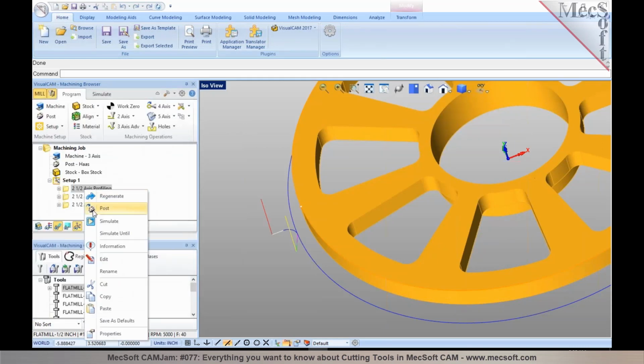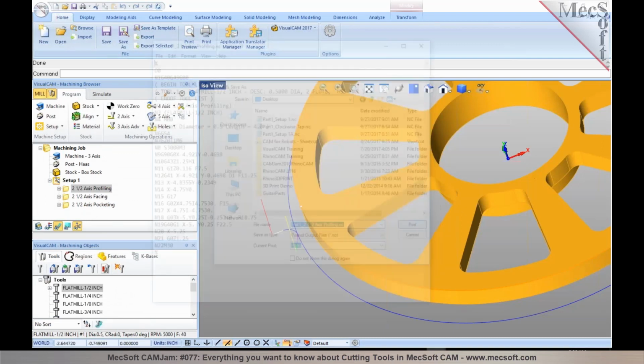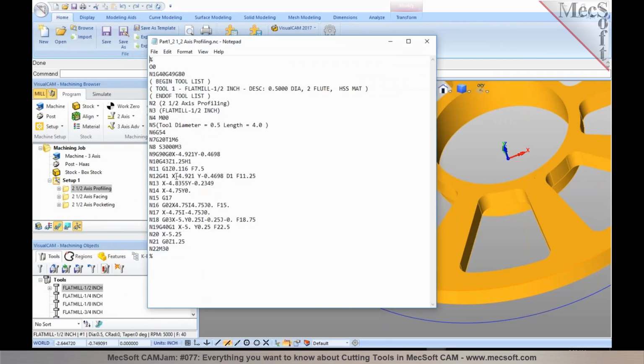Once you have those set, when you post process your machining operation in here, you will notice that it turns on the cutter compensation on the first linear move, and it turns it off at the exit motion. This is how we can apply cutter compensation. The value that you're trying to compensate for tool wear is entered in your controller's tool table. The toolpaths, however, are still automatically compensated by the tool geometry that you define for programming the toolpath. So what you're compensating here is for tool wear at the controller.